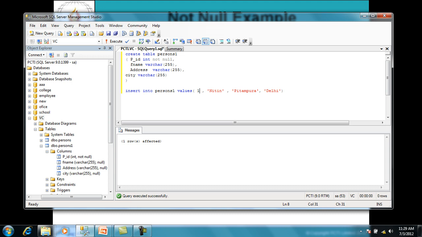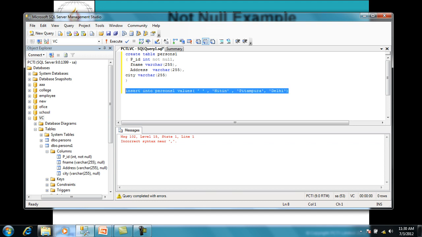If I leave any column empty, like next I want to insert more data and I just change its ID number to 2. And as we did last time when we created this table, we gave NOT NULL on the process ID, which means we cannot leave it empty. Like I keep it empty, let's see whether it takes or not. Then execute the data. It shows a syntax error near this colon. I can use here a value, meaning that it cannot be left empty, or I can use it like this.